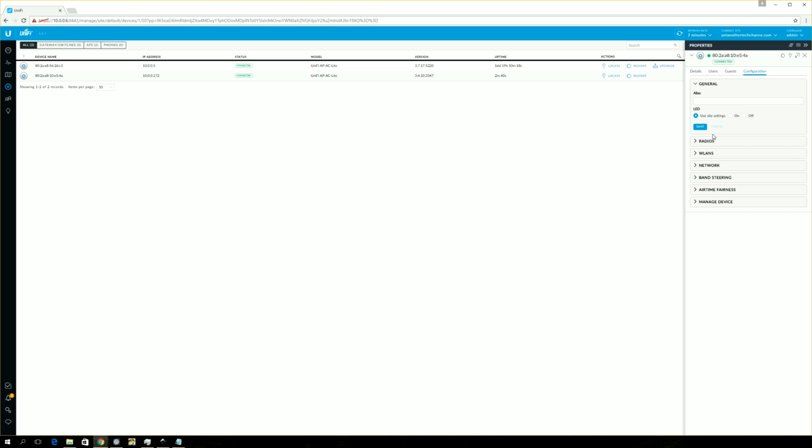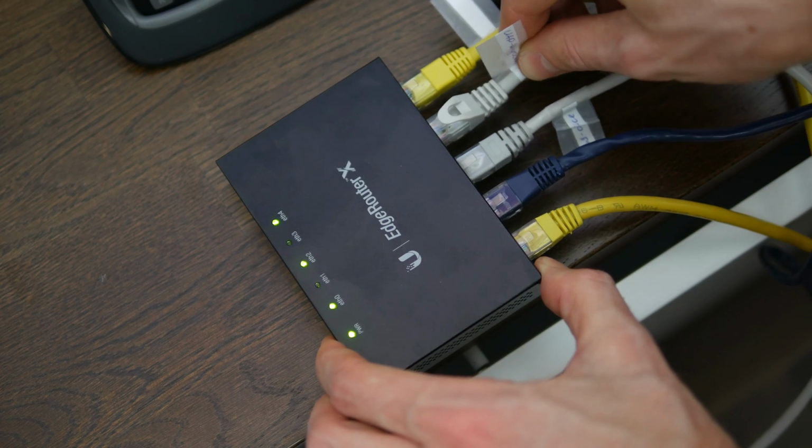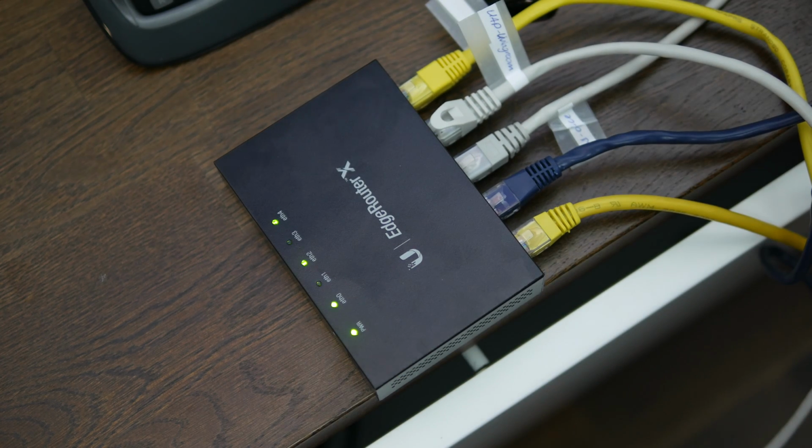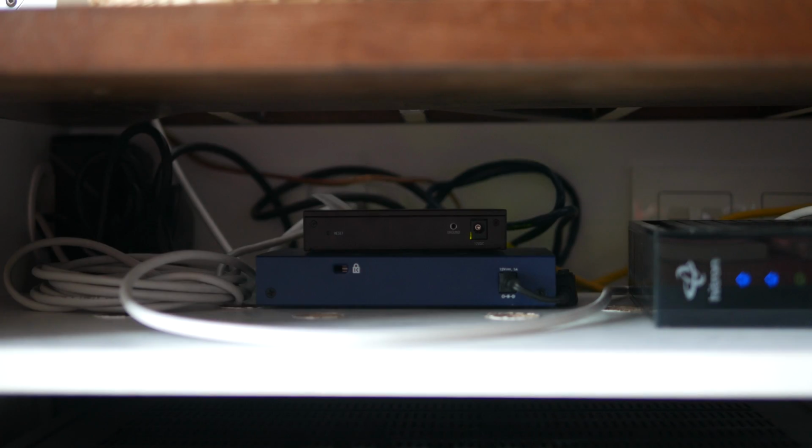Now, I kinda wish the controller would have copied all parameters from another device on the network, but it's not the case. The two UniFi access points are connected to ETH1 and ETH4 ports, and the other two linked to two switches. One in my office and the other one in the living room.